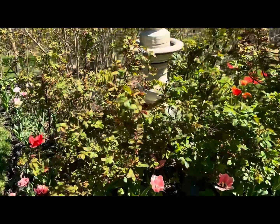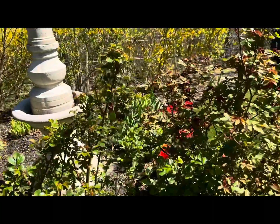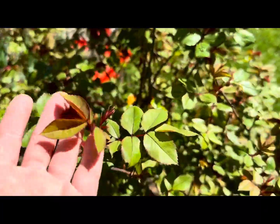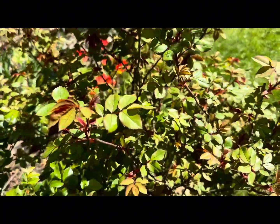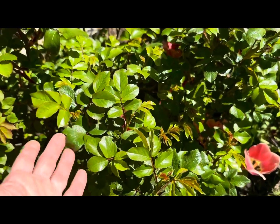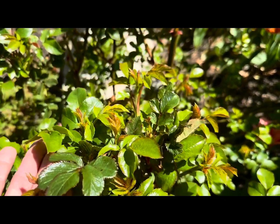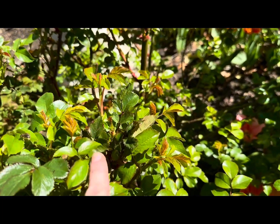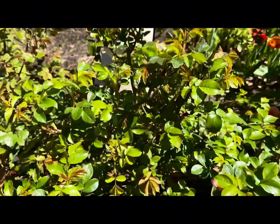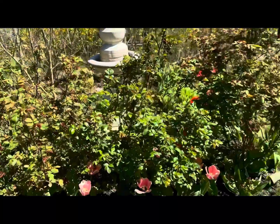All of my rose shrubs have woken up from their dormancy period and have put on all this beautiful new lush growth. Just look at all this gorgeous foliage. I pruned these guys down hard last fall. Of course, I fertilized them to get them ready for the winter, and look how beautifully they have come back for me now. Look at all the pollinators over there. Isn't this just gorgeous? I can't wait till they start forming flower buds and blooming for me.